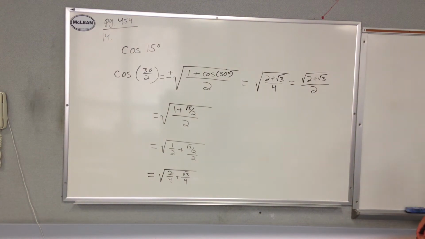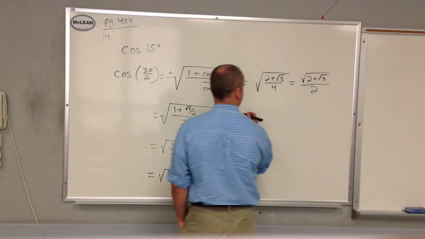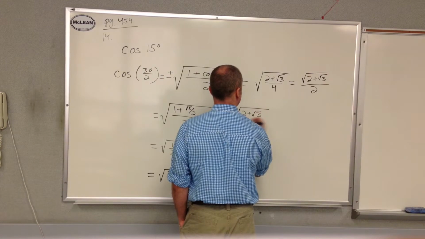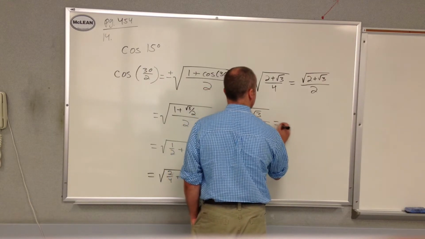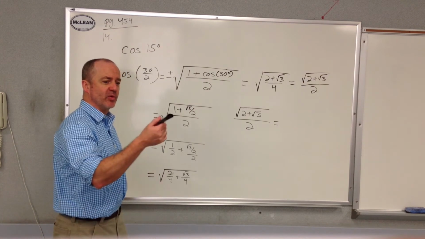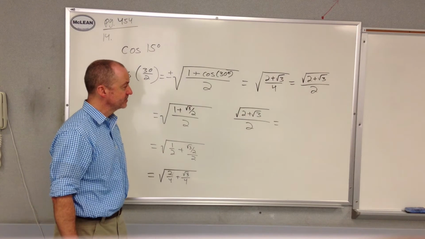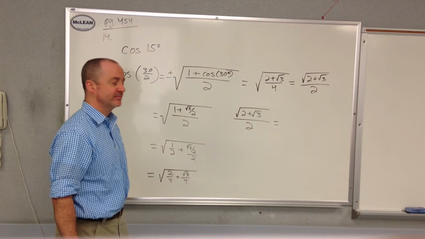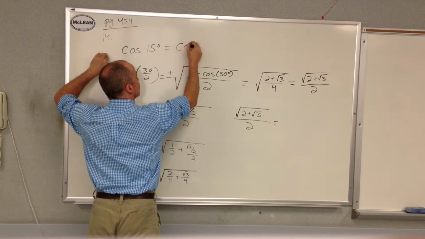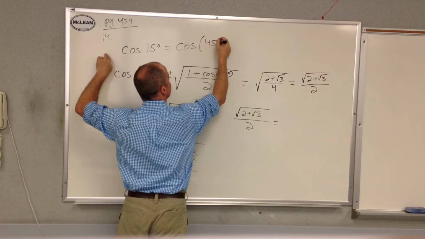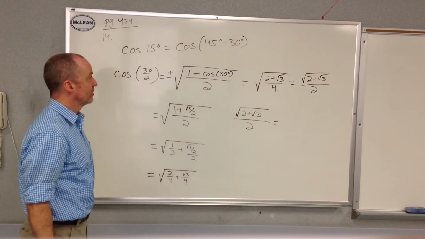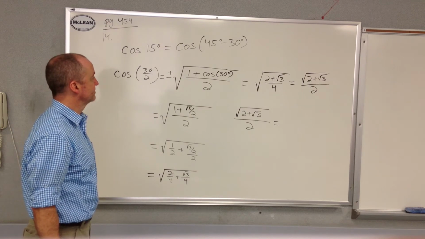Now, using the half angle identity, what did I get for this yesterday? Excuse me, using the sum and difference identities, what do you get for cosine of 15 degrees? I did this on the board recently. Robbie, did you get that answer down? For cosine 15 degrees, remember, we can also do this as cosine 45 degrees minus 30 degrees, right? And what formula would we use for that?